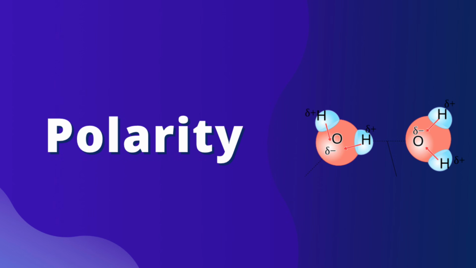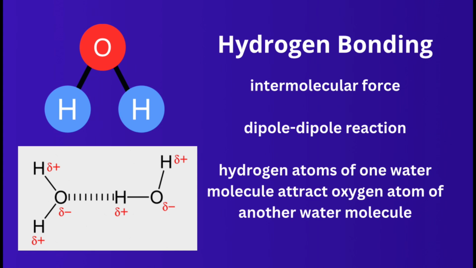A water molecule's polarity is important as it leads to a variety of water's functions in biology. For example, water's polarity allows for hydrogen bonding. Hydrogen bonding is an intermolecular force that forms a special dipole-dipole reaction when the positively charged part of one water molecule, the hydrogen atoms, becomes attracted to the negatively charged part of another water molecule, the oxygen atoms. This bonding between adjacent water molecules is stronger than ordinary dipole-dipole forces.